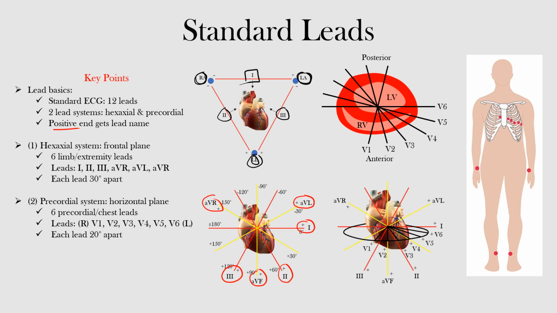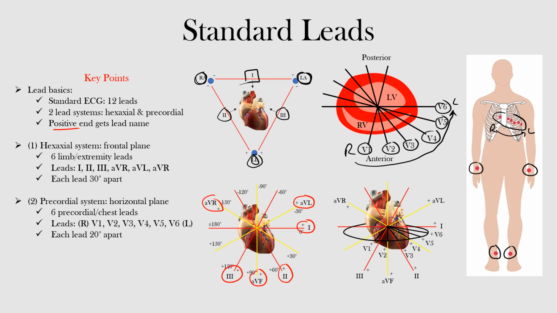Here we have our precordial leads, V1, V2, V3, V4, V5, and V6, and you can see them here, moving from the right to the left side. These are our limb leads that you notice here. So we're going from the right side and moving across the chest to the left side of the heart, and so these are the 6 precordial leads.